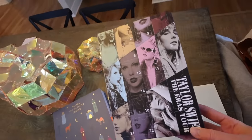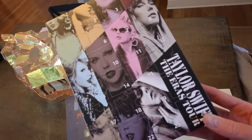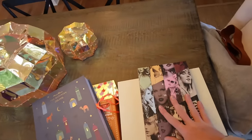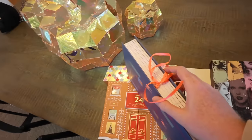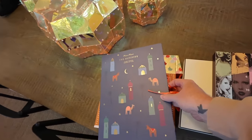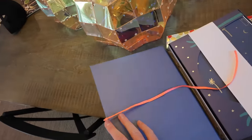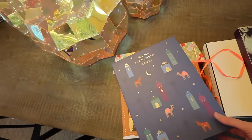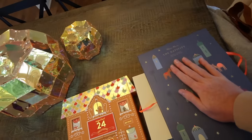This was a random Instagram purchase — it is the Taylor Swift Eras Tour Advent Calendar. I think in each of these boxes is Taylor in a different era. I don't have a link for it, but I will link the others. And if you remember a couple Vlogmas ago, we had so much fun with the Nativity Advent Calendar. Mary Mary does amazing, high-quality advent calendars, so I went ahead and purchased theirs.